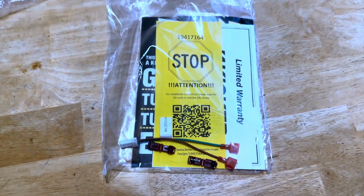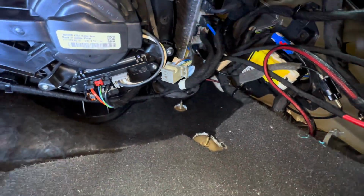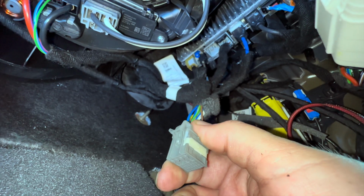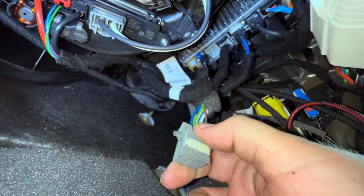This is the adapter harness in this packaging. Up under here is the audio control unit they're talking about. I pulled this thing down because it was in my way. And once I did that, I could see it up there. So I pulled this plug out of it. You can see the empty port up there. And I found the blue wire and the brown with the blue stripe, and I'm about to splice into them.